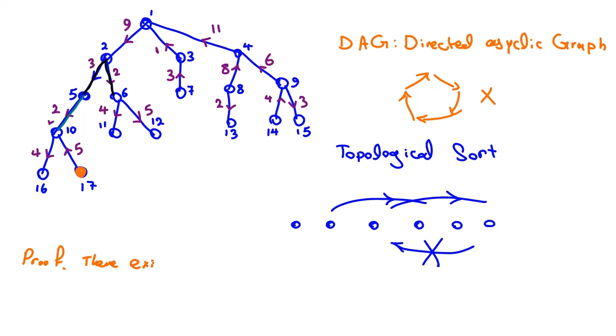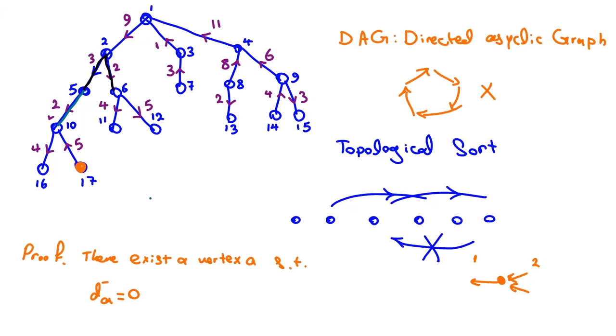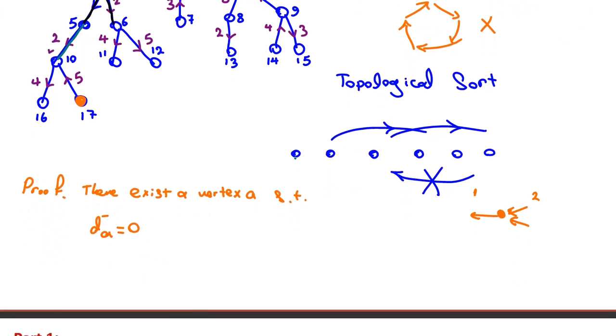At first, I want to prove there exists a vertex, for example A, such that the in degree of A is 0. In degree means, for example, when we have this vertex, its in degree is 2 and out degree is 1. So the edges directed inside this vertex count as in degree, and outside this vertex as out degree. If there exists a vertex whose in degree is 0, I place that one first in our order, and then I continue like this.